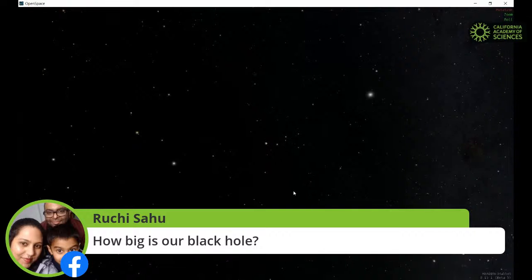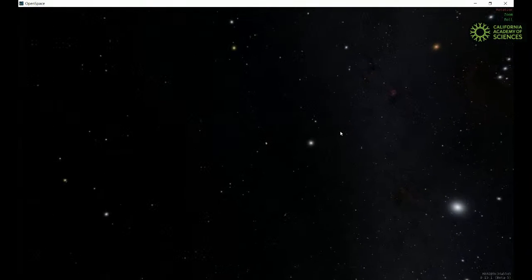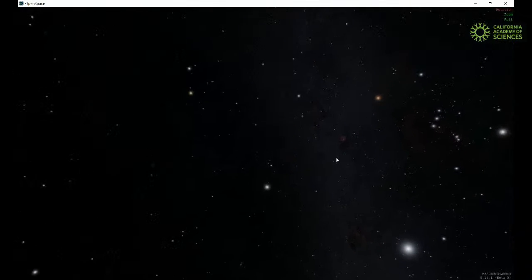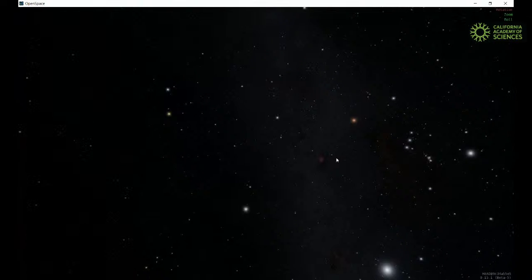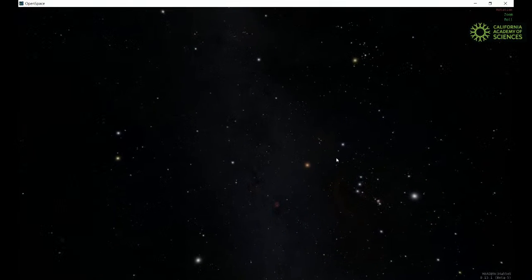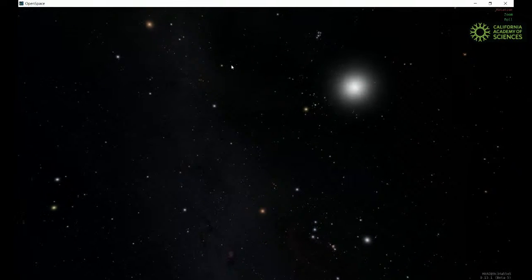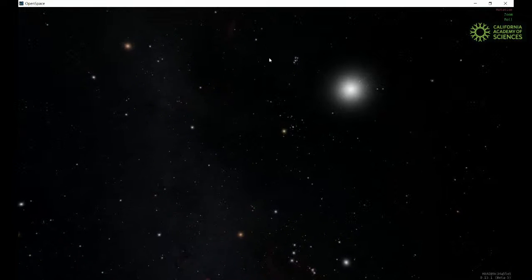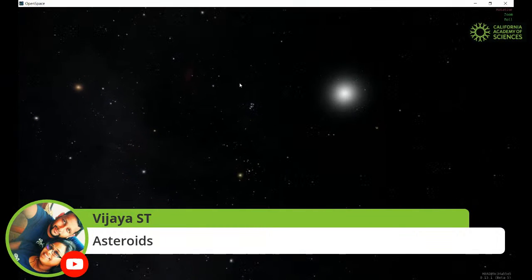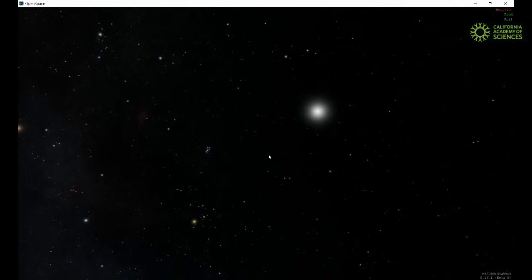Okay, looks like we had some suggestions. How big is our black hole? So that's always a tough thing to define with black holes. I think its mass is around 4 million solar masses, but I would want to double check that number. I'm remembering 4 million and 20 million, which is pretty far apart, but in terms of astronomy, they're within an order of magnitude. One of them is our supermassive black hole's mass. The other one is maybe our next door neighbor's supermassive black hole, but I would want to double check those numbers. But I'm guessing it's either 4 million or 200 million solar masses. So, the last point for that is how big does that make it?